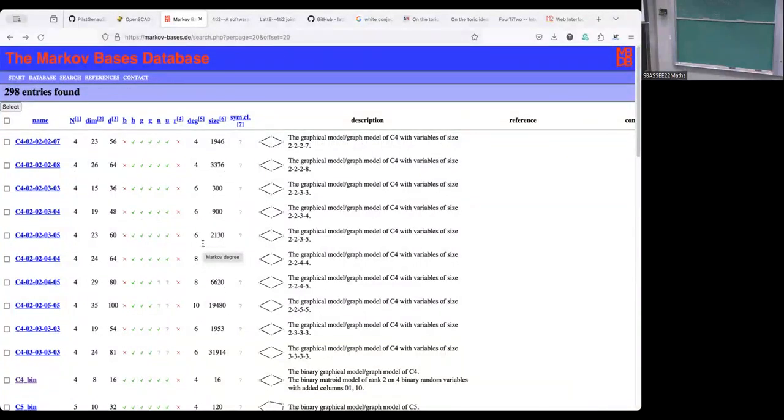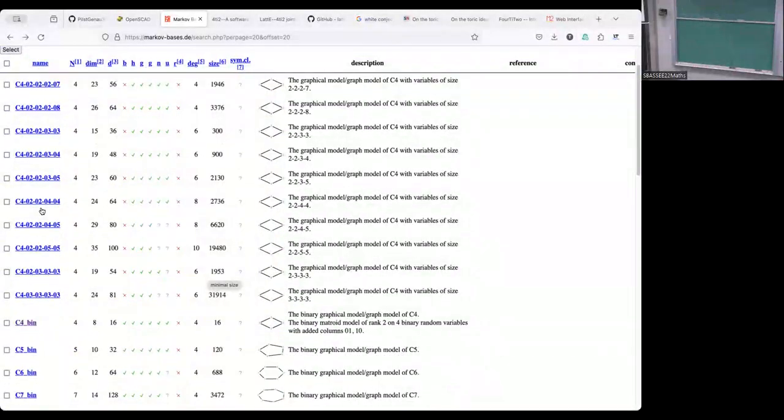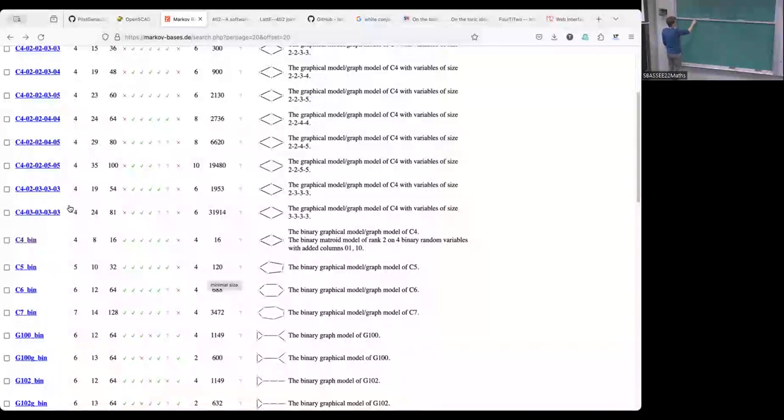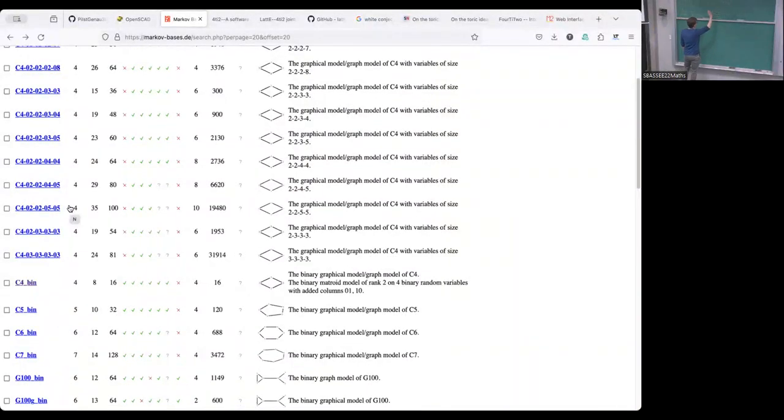Okay, what is one of the bigger models here? So let's see. So we did this, the C4. If you look here where my mouse pointer is. Now you can do this experiment of letting the indices grow. Now the largest one we have here is 4 random variables of sizes 3, 3, 3, 3. So this becomes a 3 to the 4, and this becomes something you can compute. And then it's generated in degree 6.